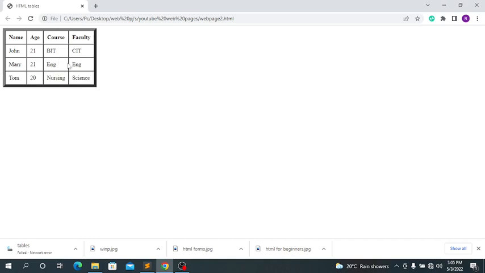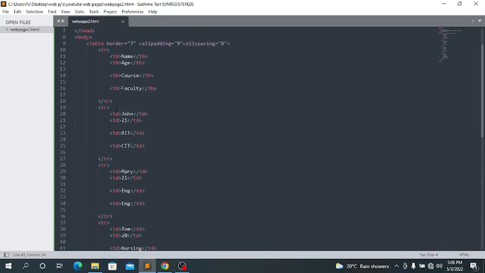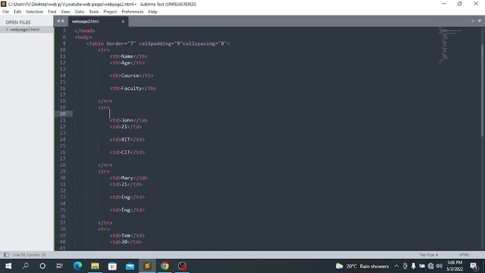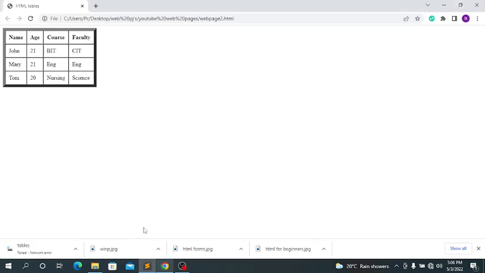But there are some instances where you might want to input something, for example data that displays the year of study. For example, you want all these rows here to exist in a single year of study. So to do that, you'll come to that row and insert a new table detail. Let's call it year 2 and save. And when you refresh, you'll see our rows have been displaced and it does not look correct.